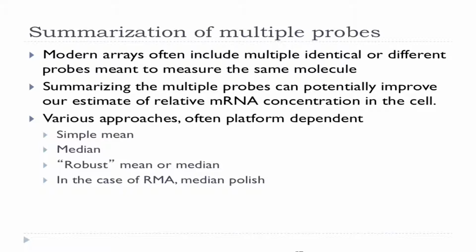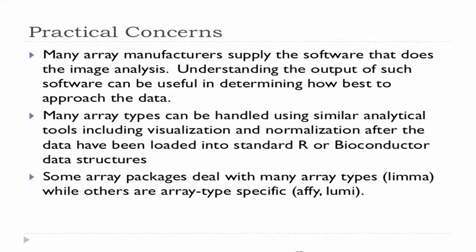Practical concerns. Many of these array manufacturers supply software that does the image analysis. Most of them these days come with like 100-page manuals. It's worth at least understanding the output so that you can determine how to best approach the data. This is typically going to happen for data that you haven't seen before. It's worth getting the manual and looking over it.